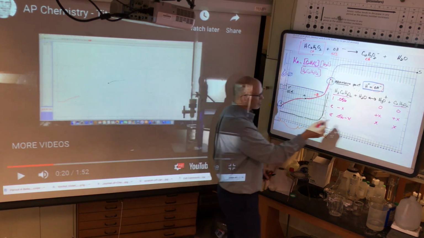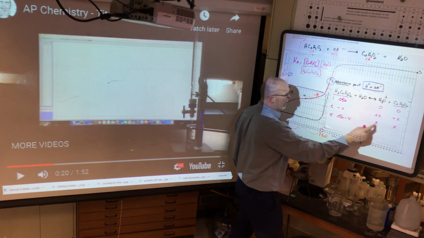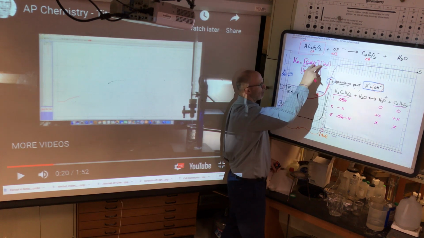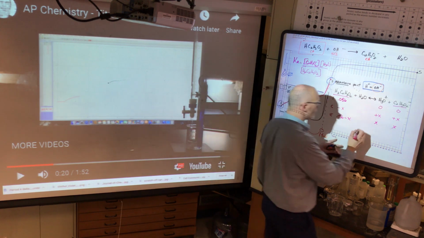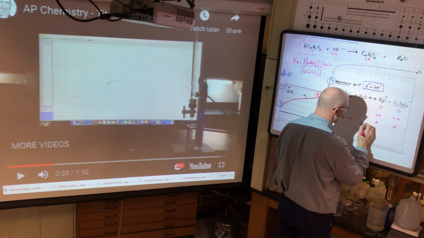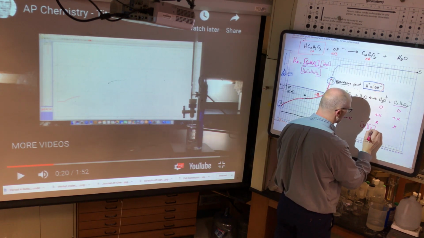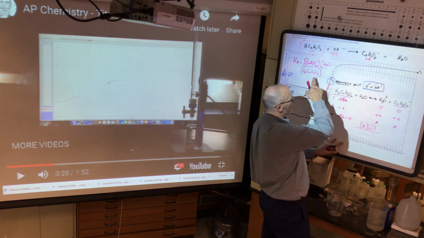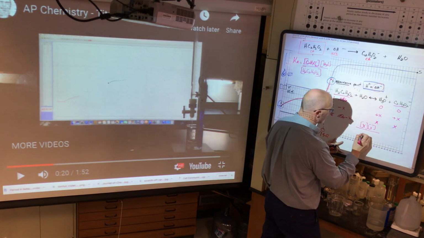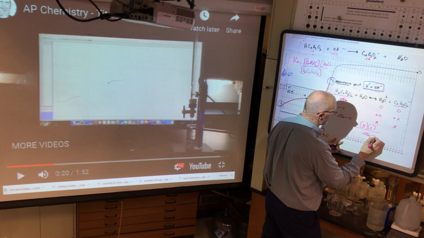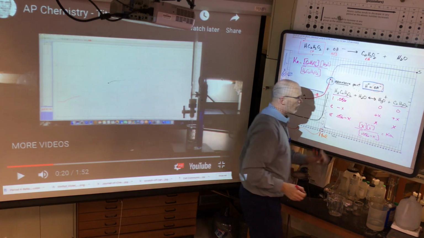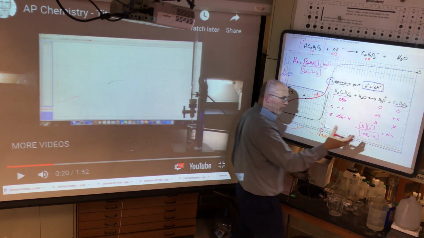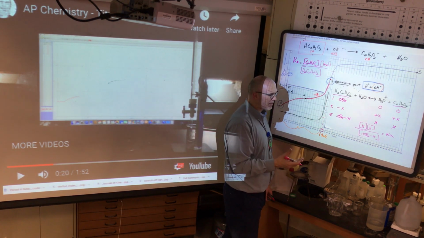Now, look at the values. You're going to have an x and x over 0.056 minus x equals the Ka, so let's write that. It's going to be x times x, or x squared, all over the value of my acetic acid, 0.056 minus x, and that equals the Ka. Well, we know that we have to look up or find the Ka, and that's a problem. We don't have the Ka either.